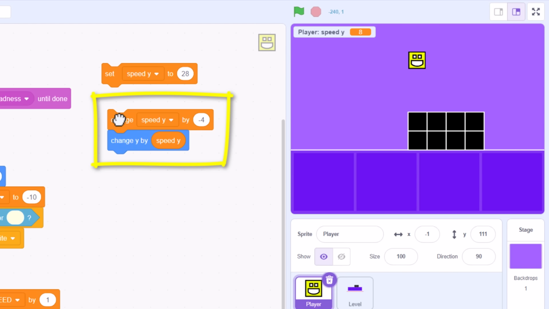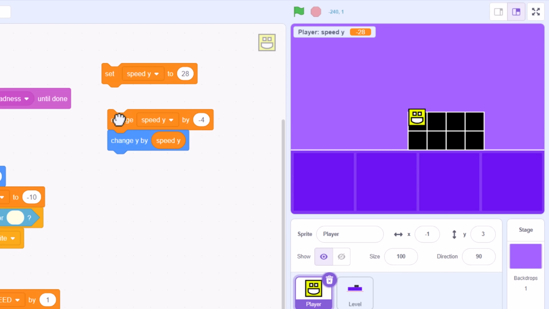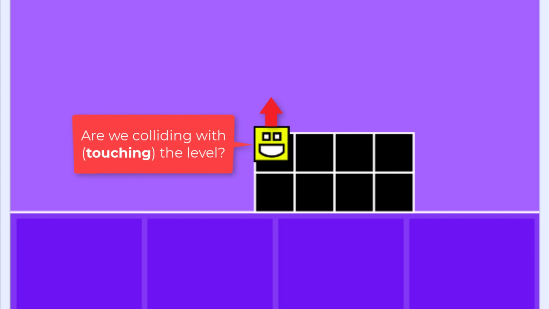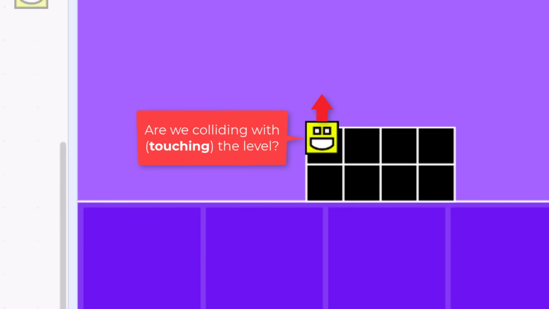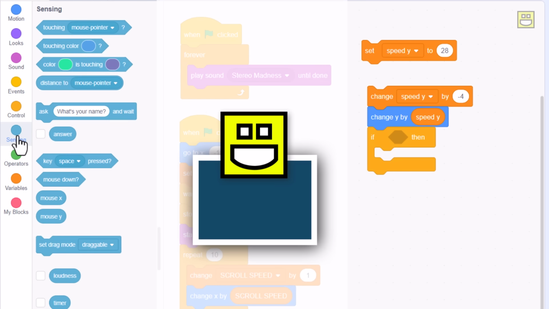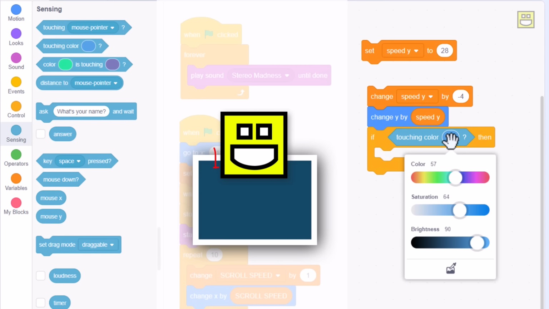So keep clicking the update script and we can watch the player go up, slow, and return to the ground in a smooth arc. Very exciting. All we need to do now is prevent them from passing through the level when they touch it. First off, we need to detect if a collision has occurred. If we are touching a colour, and the colour that we chose for solid collisions is pure white, then great, we have collided.